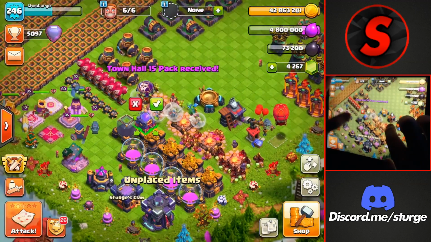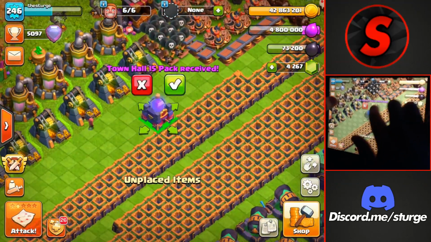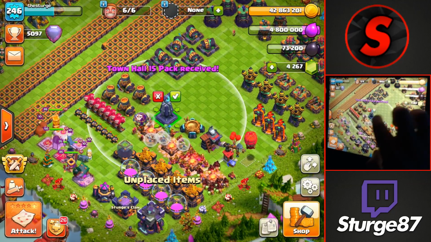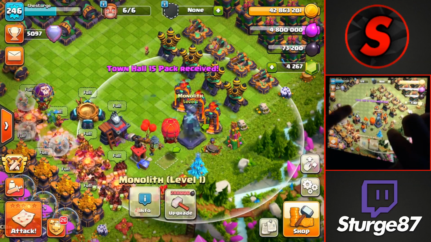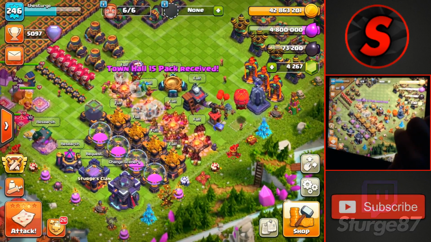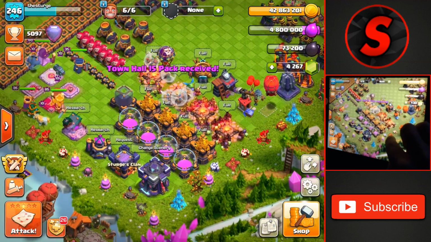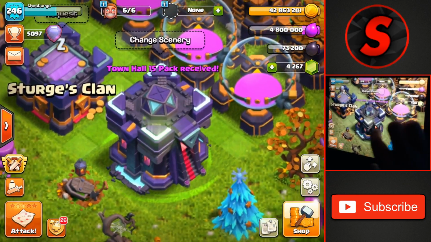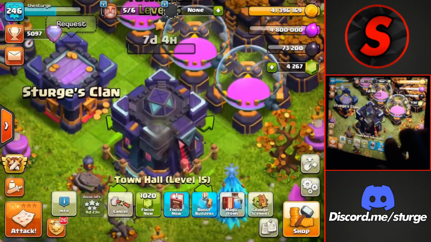We now unlocked the spell tower here, which is max level. So we can move this over to the max side of the base, move it right there, and we have the monolith, which we can place. We'll place it right about here in front of the Inferno Towers, since we are going to be upgrading that to max level later on in the video here. We'll be upgrading some stuff with gold, most likely the elixir storages, but I will be upgrading the Town Hall up to the next level at 8 million gold and letting it run for the entire week at 7 days, 4 hours.